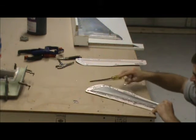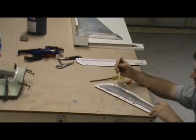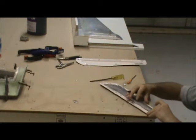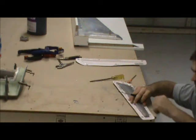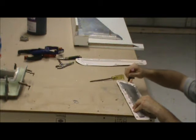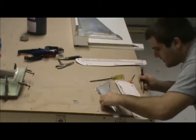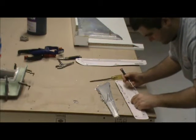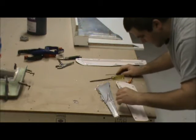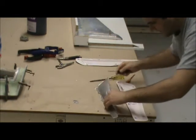I think next time when I join these, I'll actually make two different consistencies of that epoxy and cabosil mixture. I'll put the thick stuff down along the edge where it comes out to a fairly tight point, and a slightly runnier consistency along the flanges — that way I can put the mold on edge and it'll run over and fill up against the seam.